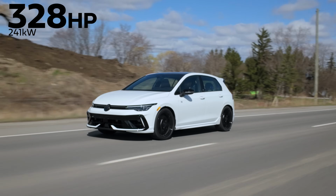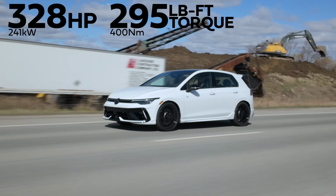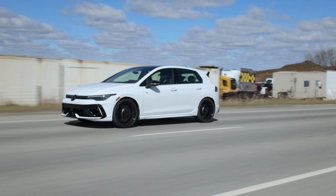That's quick but uneventful. Didn't do any wheel hop or anything bad. Horsepower and torque: 328 horsepower, 295 pound-feet of torque from a 2-liter turbo 4-cylinder. Since we were in launch control, no backfires, no pops.